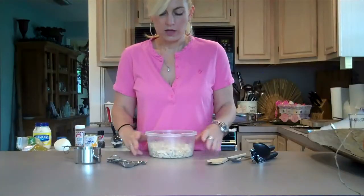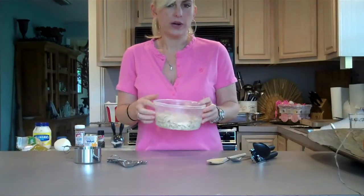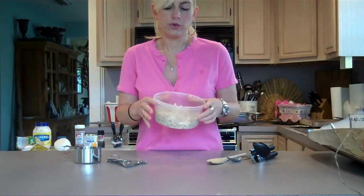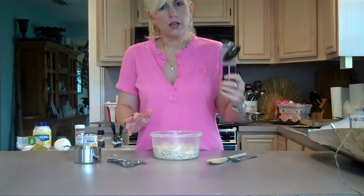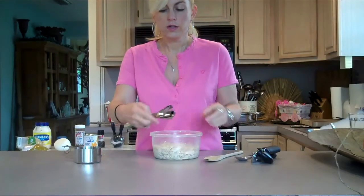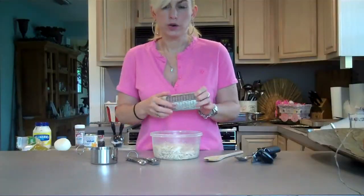The equipment you'll need: a mixing bowl — I'm just going to make mine in the container I shredded my chicken in since I'm just making sandwiches and storing it in the refrigerator. You'll also need a can opener for the mandarin oranges, a spoon to stir, some measuring spoons, a one-cup measuring cup, and a small grater to grate your onion.